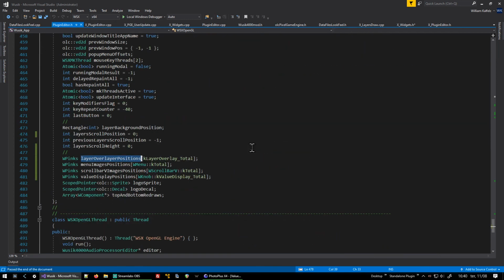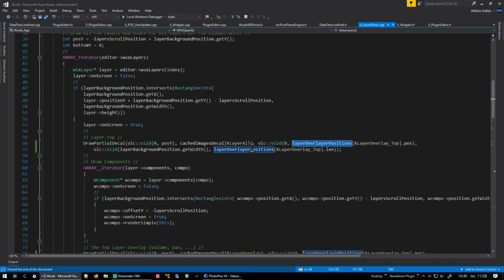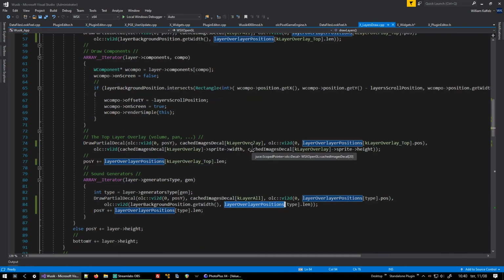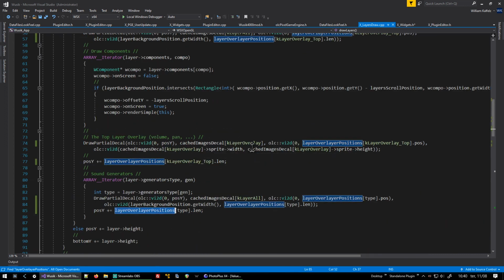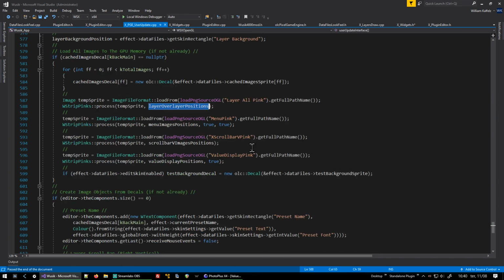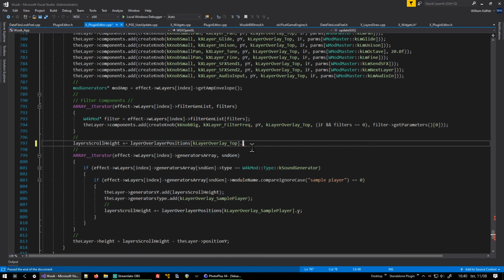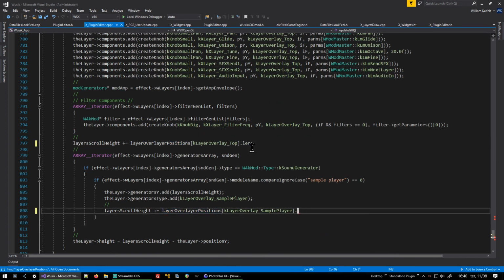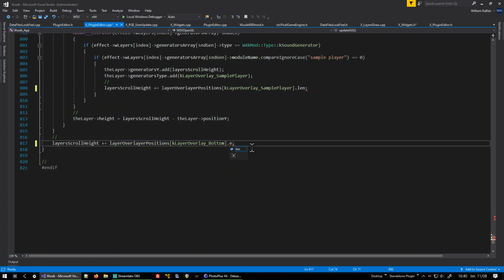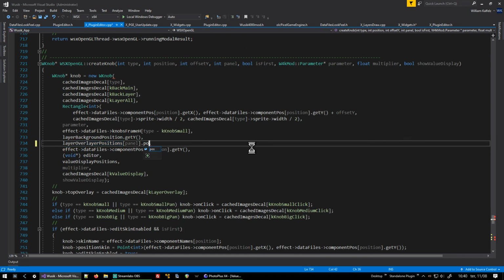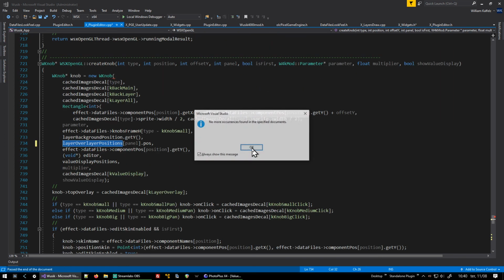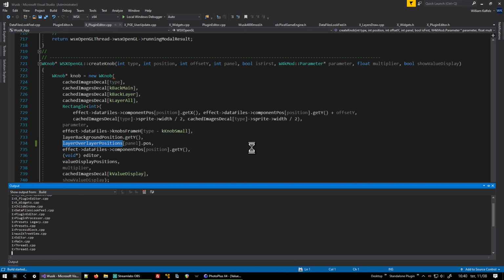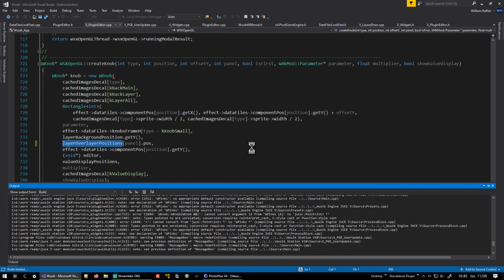Rated. It's going to look much better. Some work, but at least it looks good. Let's see how many errors we get now.